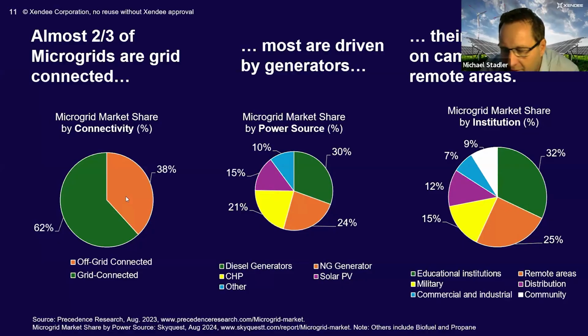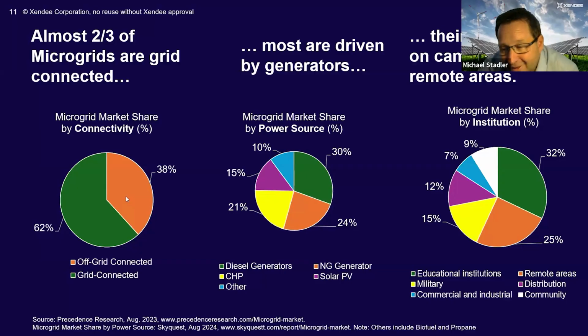So in terms of generation resources, this is really interesting because still the vast majority of technologies used in a microgrid are engines which run on natural gas or diesel. 30% of all generation resources in microgrids are still diesel. 24% is natural gas engines, then 21% is CHP. So basically 36, 30, 50, more than 75% is somehow a form of generator. And then only 15% is solar with some form of battery.